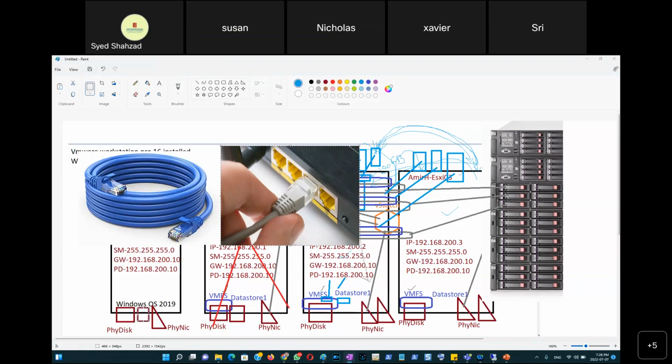Obviously, the speed will be slower than fiber optic, but you can still provide SAN features over a slower network, which is the Ethernet network, right?